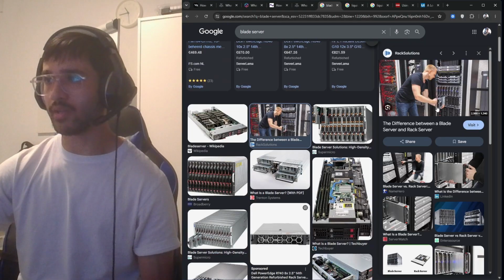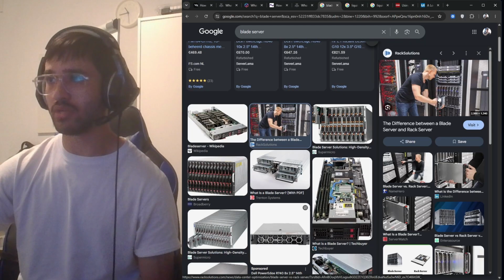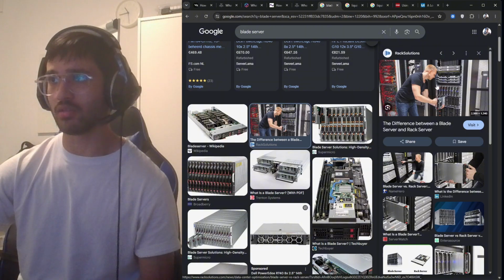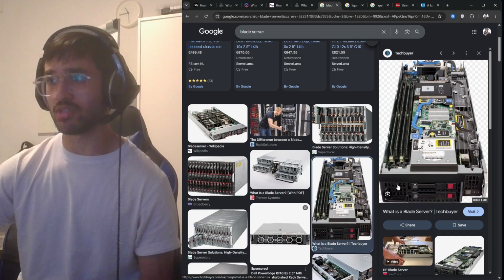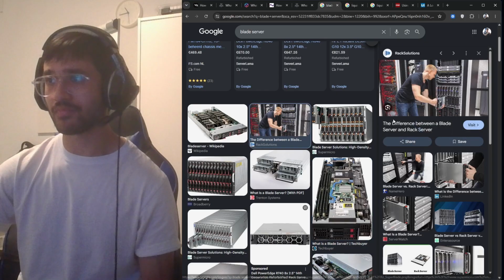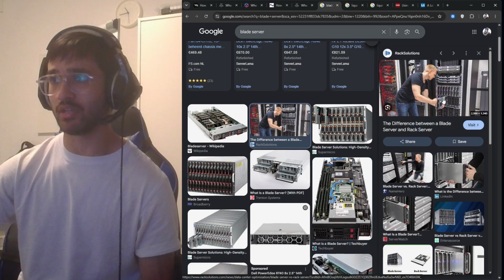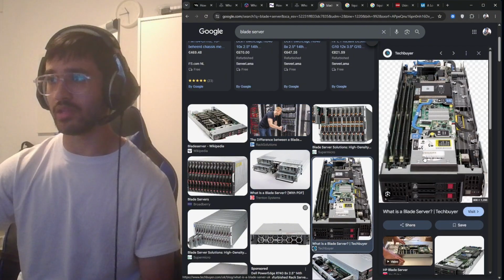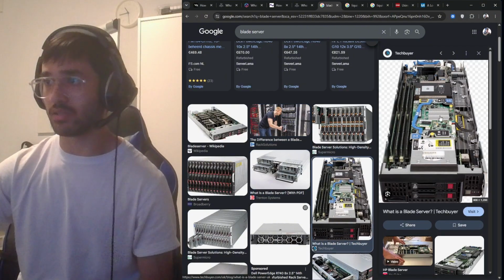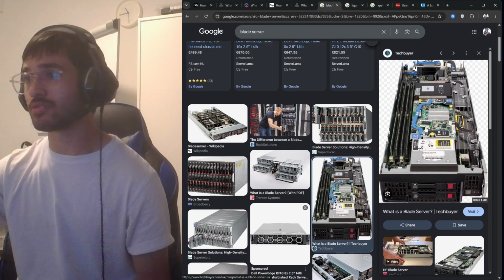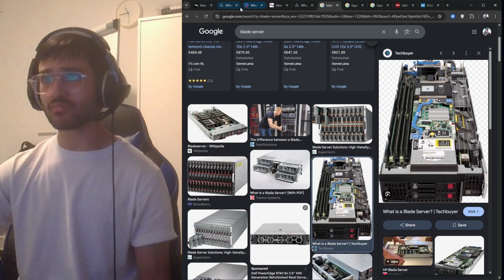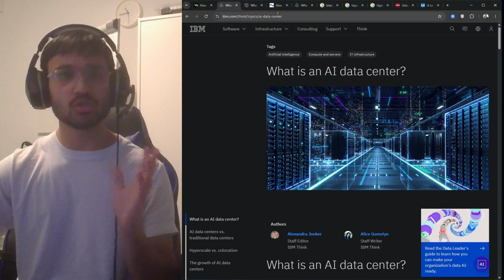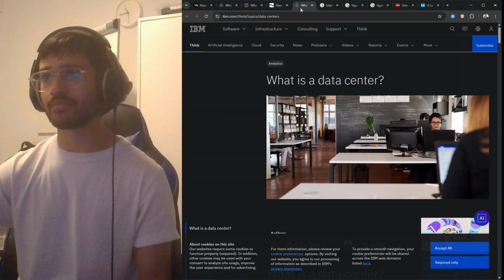Yeah, so this is kind of one blade server, and then you stack all of these together like this. These require much less space. So this is one blade server. You see this guy taking it out over here. And you can see there are a lot of different elements that have been put over here. Okay, so broadly those are the two types.